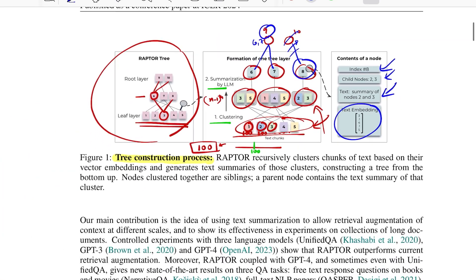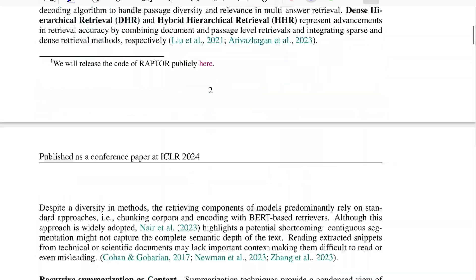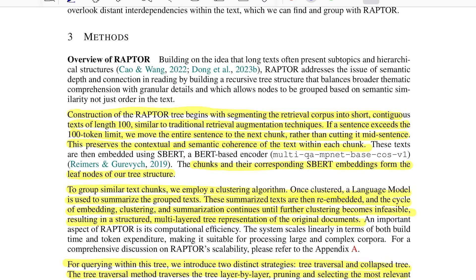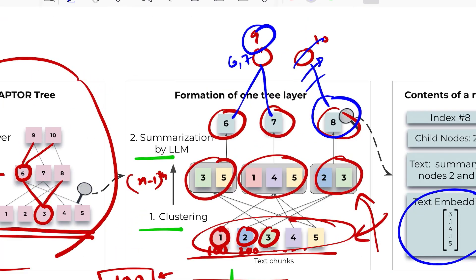So that was about the tree construction phase. Let's move on to seeing now if a new query comes in, how are we really going to traverse this tree. I talked about contiguous 100 tokens, sentence-word grouping, clustering. Oh, I think I missed one point: once the clusters are created, what are we really storing in this six?